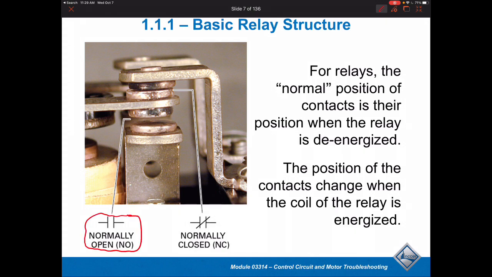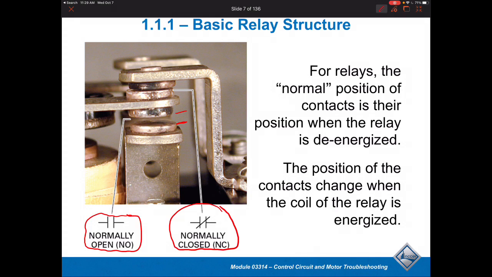If a relay has a contact identified as normally open, you would expect it to have an open set of contacts. As you can see, there is a gap between the contacts, which would not allow any flow of electrons to do any work at all. They also have a normally closed set of contacts, which is designed to allow flow when that relay is not energized. Those are the normal basic structures.